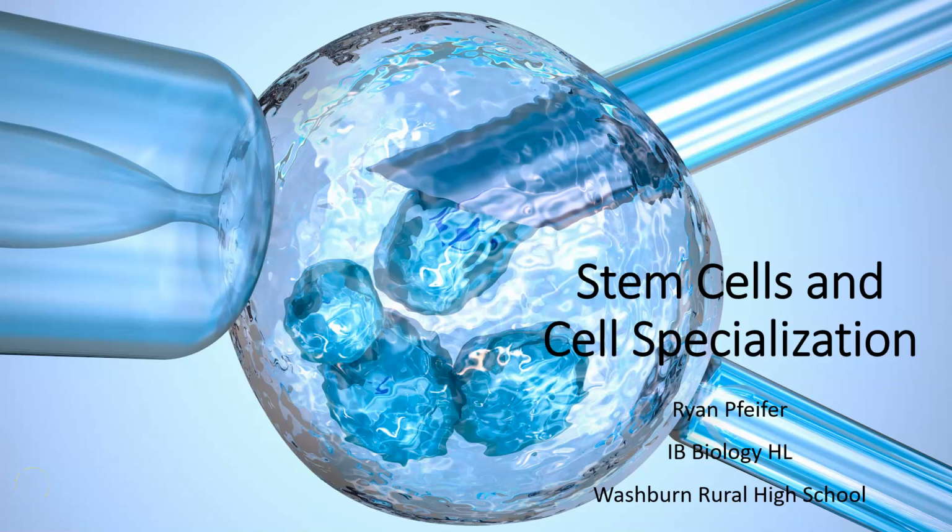Hey, in this video we're going to talk specifically about stem cells and how stem cells become differentiated. What are the processes in place that are required in order to turn on specific genes and to turn off specific genes. All of those discussions are going to happen, but we're going to talk specifically about cell specialization, cell differentiation, and application of stem cells.